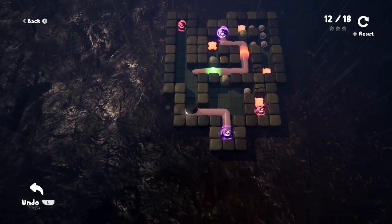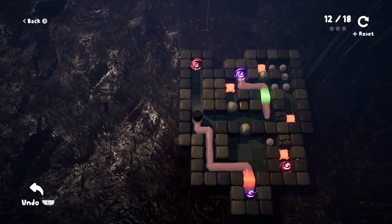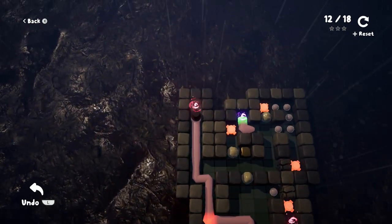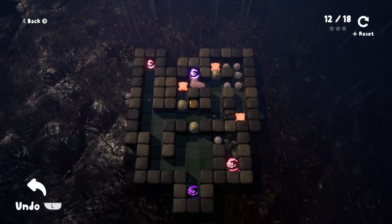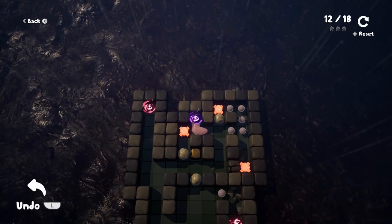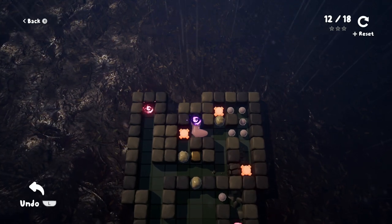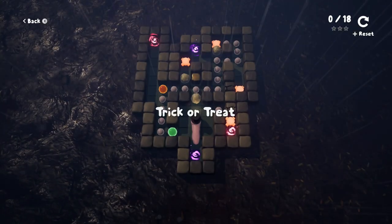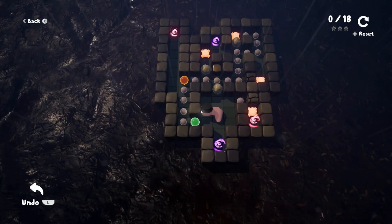Alright, okay, so if I go up through here, that's going to bring this into here. Okay, I don't think that's close to anything meaningful. And now I'm just kind of stuck in here. That's not good. I'm going to have to set myself up so that I blow up two strategic areas. Boy, this game is already ramping up. They gave you a couple levels of tutorial, and then they say, I'm throwing you right in it.